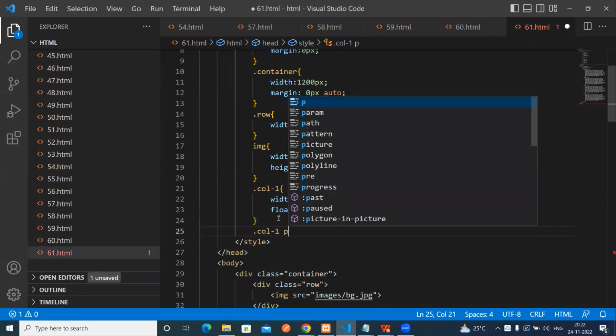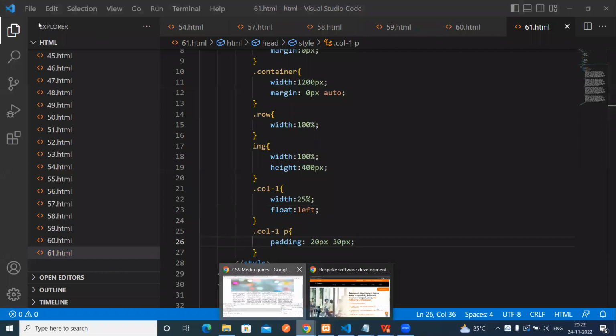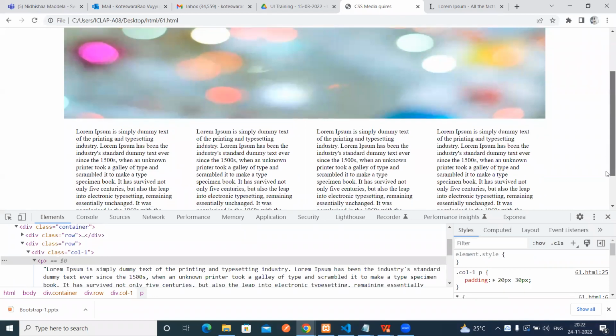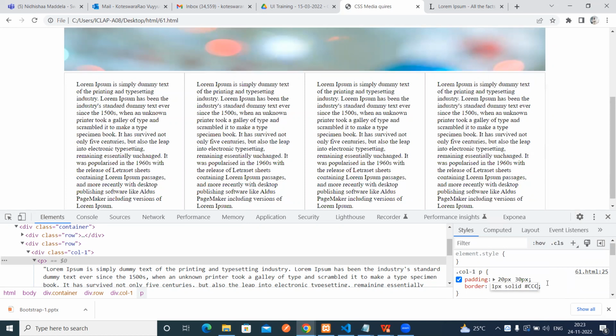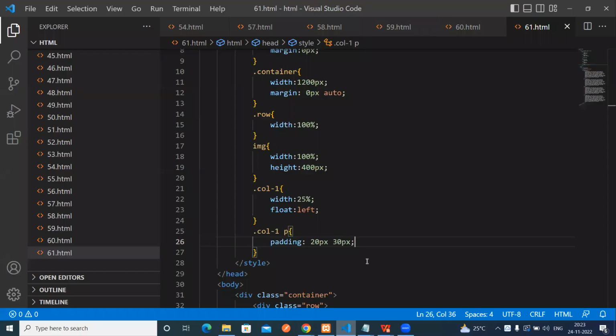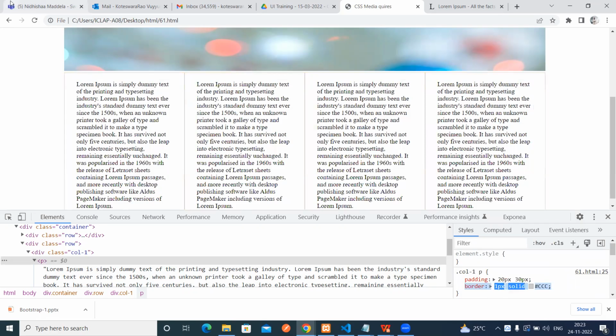Now you can see. Then I can create the borders for this one, border 1 pixel solid. So see, these are my boxes.